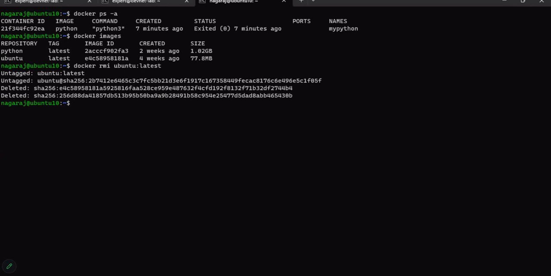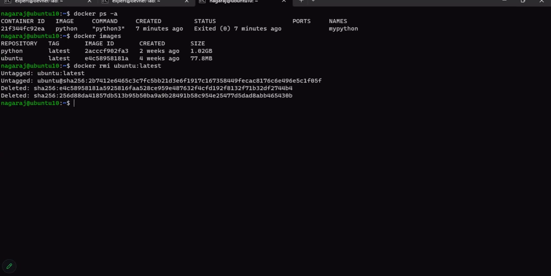Whereas these tools, like your programming languages and your operating systems, you want to interact with them. Those you start in non-detached mode, that is interactive mode. Which is what we just saw. By default, it was starting in detached mode. It was just starting and stopping. We explicitly said start it in interactive mode.